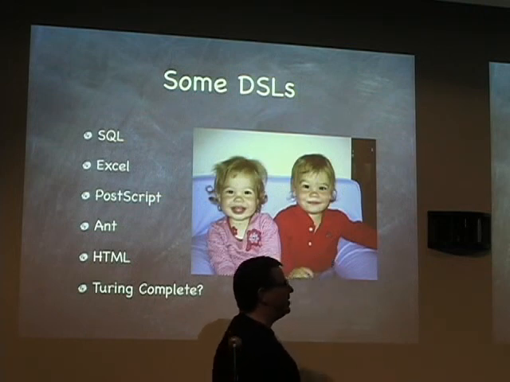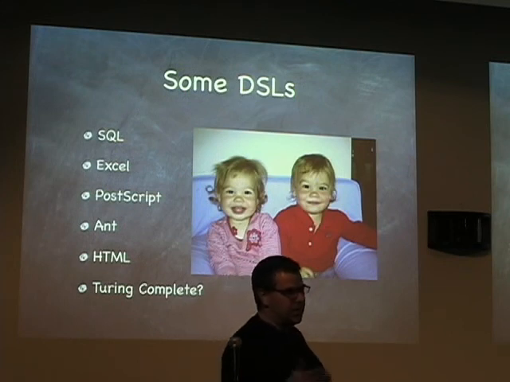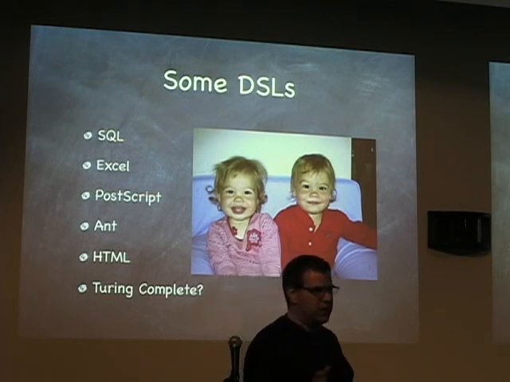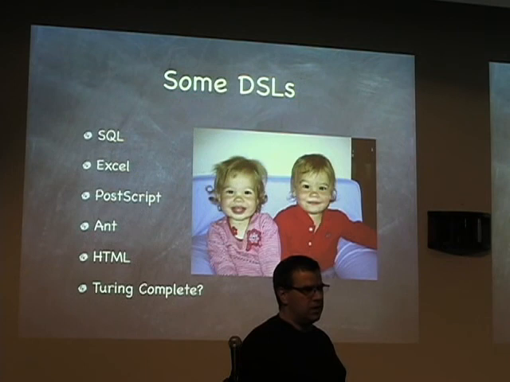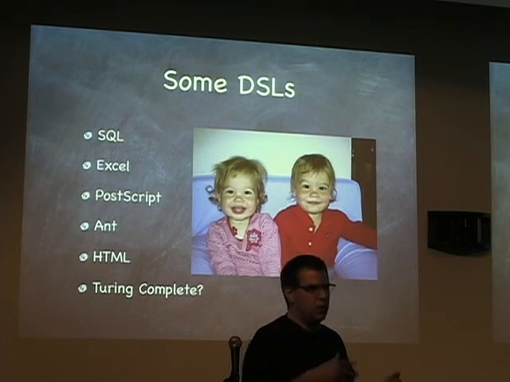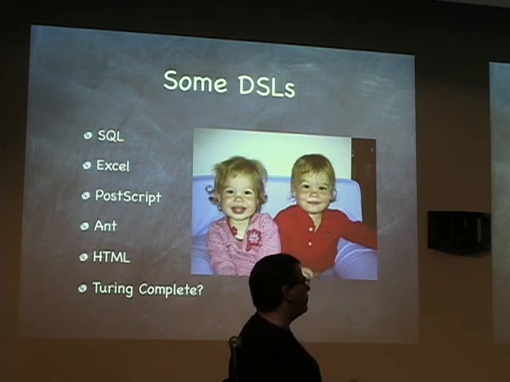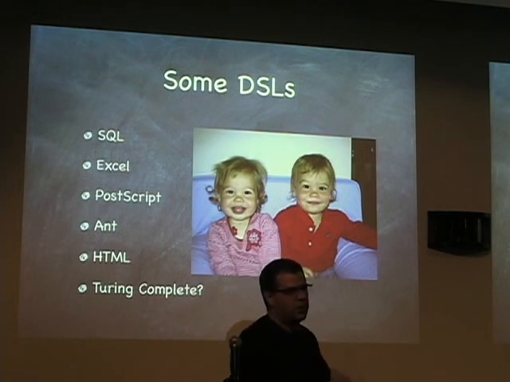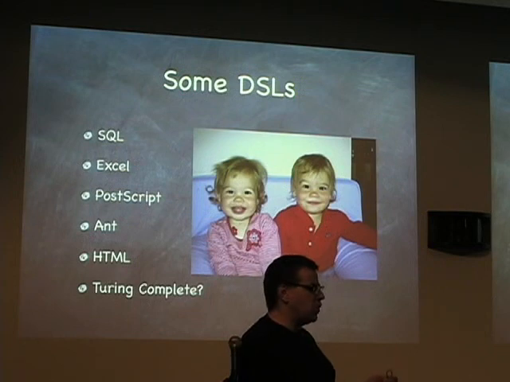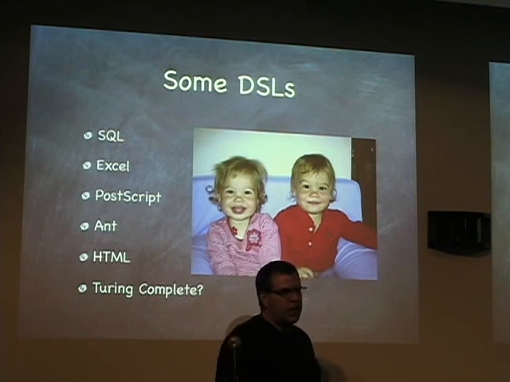Okay. Excel is definitely not Turing complete because if you don't fall back into VBA, there's no looping or branching. There's implicit looping and branching in Excel because you describe the results that you want to get, and you could actually put Excel into a loop mode where it will iterate until it gets close to no difference in the spreadsheet. PostScript is I think the only Turing complete language here. Ant might be Turing complete, I'm not sure. Ant, it's a nice way of describing a series of system build tasks. HTML, it is a domain-specific language for describing layout.